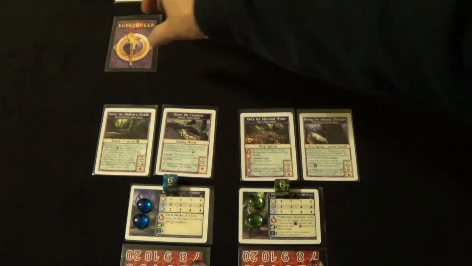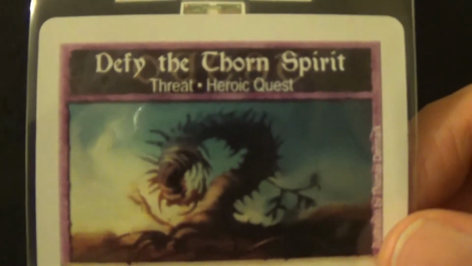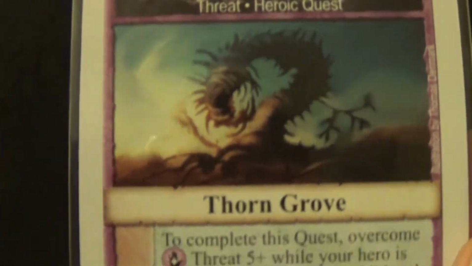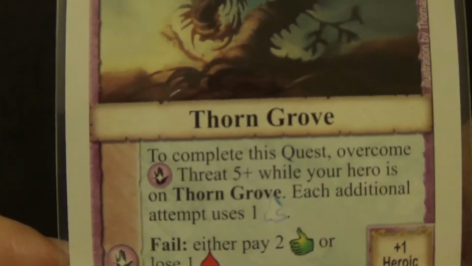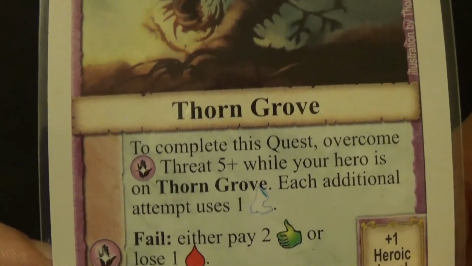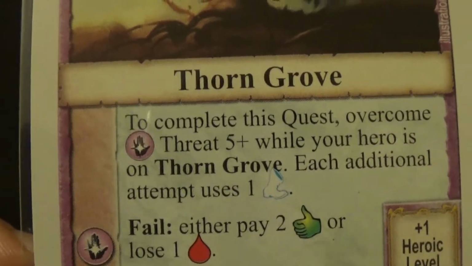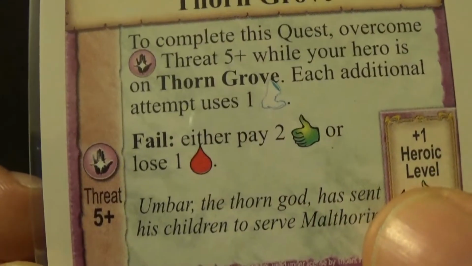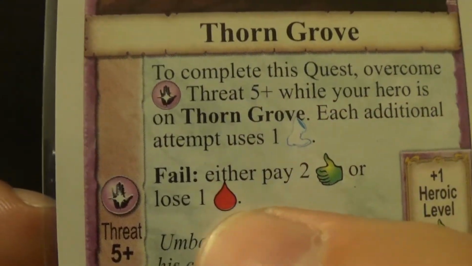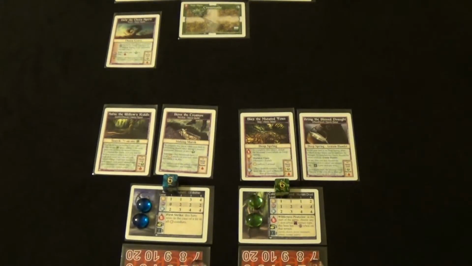Okay, and now the global quest that either of them can attempt is Defy the Thorn Spirit. Now this is a threat quest. So they need to go to the Thorn Grove, and to complete the quest, they have to overcome a magic threat of 5 while the hero is there. Each additional attempt, so the first attempt is free, but each additional attempt is 1 movement. Now if you attempt it and you fail, you either pay 2 glory or you lose 1 health point. Take 1 wound. Alright, so those are the quests.